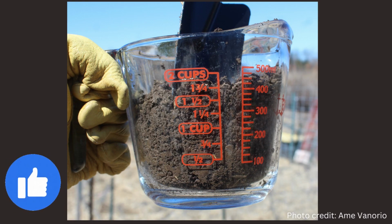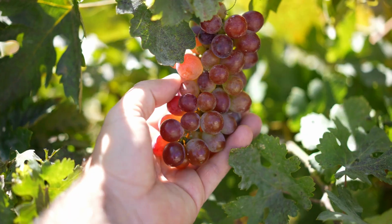Do a soil test before planting grapes. I have a video on testing your soil, which I'll link here. Soil pH is important with grapes. Ideally, most grape varieties need a soil pH between 5.5 and 6.5, so slightly acidic. Cottonseed meal is a good organic fertilizer that helps to lower pH over time.